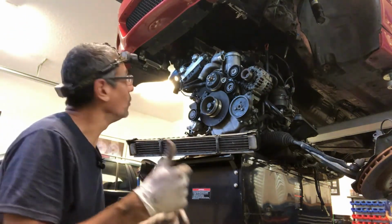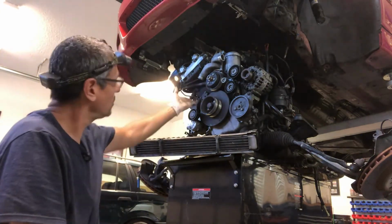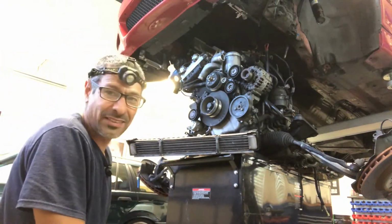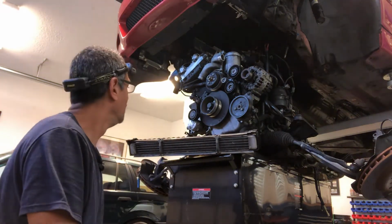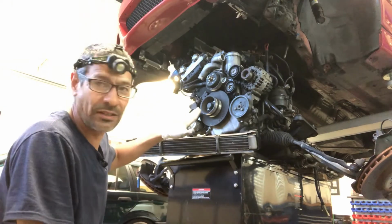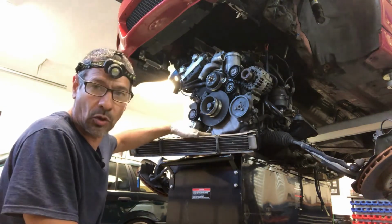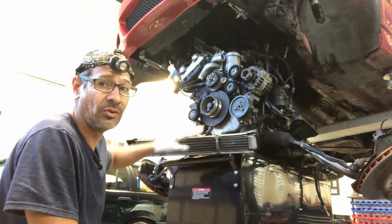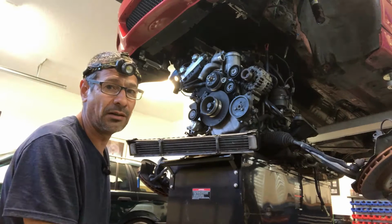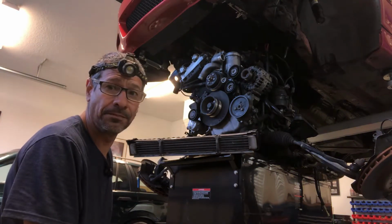Well, that's it. The only thing I got to do is just take some stuff off the top of the engine so I could go ahead and move it out, as I'm already up on top of the roof. The only thing I did different from the last one that I did with the S64 was I put a little bit more wood between the toolbox and the actual subframe. So I think that's taken a little bit of my height away. So yeah, going to keep plugging away.